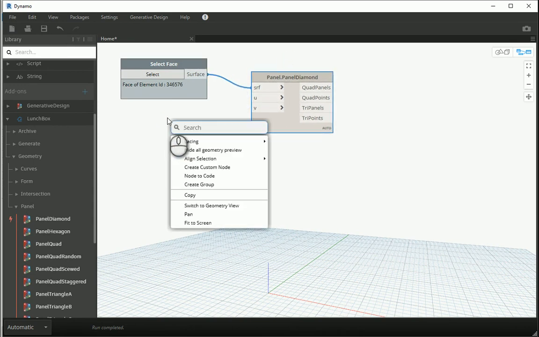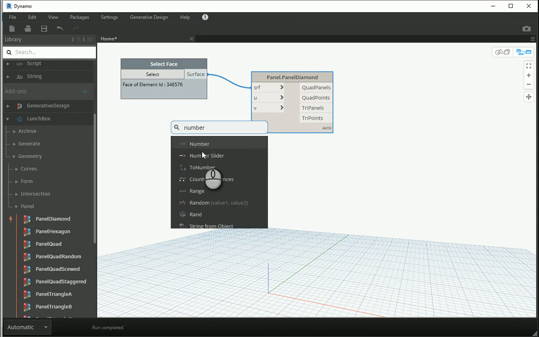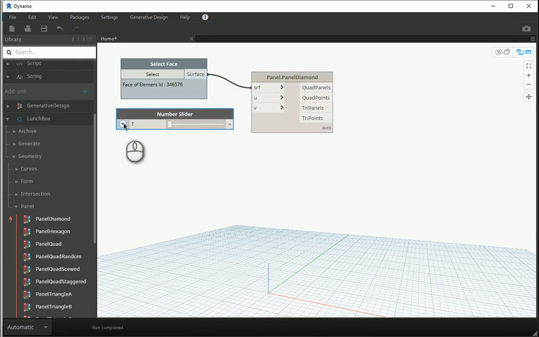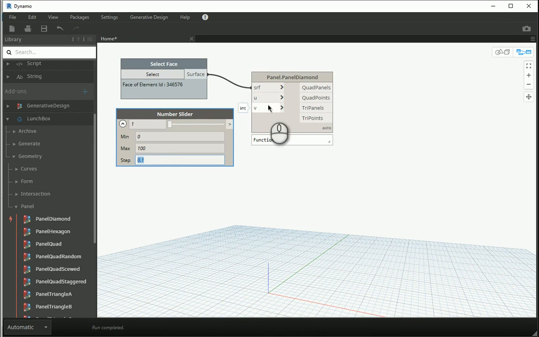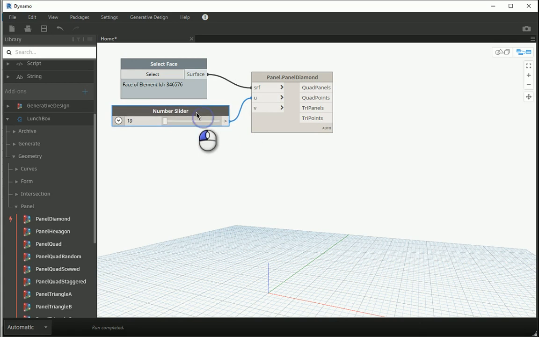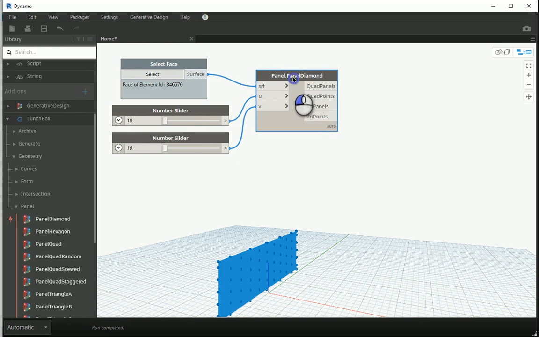Of course, you can use either a code block or a number slider. Well, this can be integers because it's the number for U and V. As you see, it only gets integers. So I can put this on 1. Let's say it's between 10 to like 40 or something. I want to have separate control on U and V. So I'm going to have two number sliders, right?